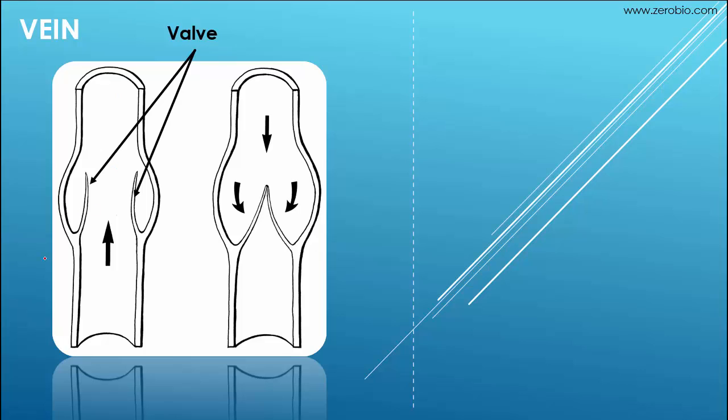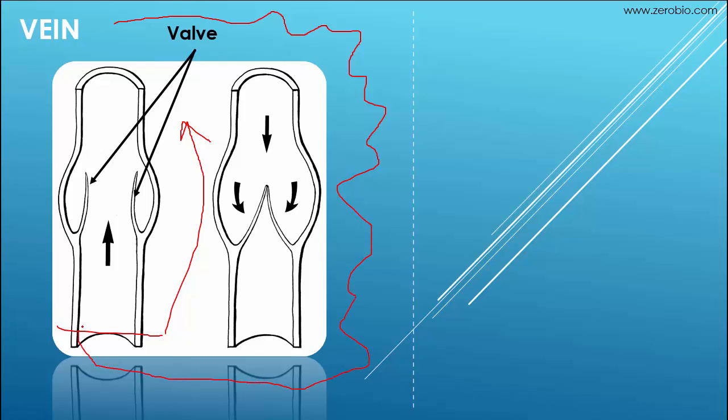Like, imagine this is in your leg down here. How is the blood going to get all the way back up to the heart if, when the heart pumps, it goes all the way through the arteries and arterioles and the capillaries and all that kind of stuff, and it's finally in a vein, and it's got to get back, but the vein doesn't have muscle to push it? And by this time, the pumping of the heart, the pressure and the force is pretty much gone by the time you get to here.